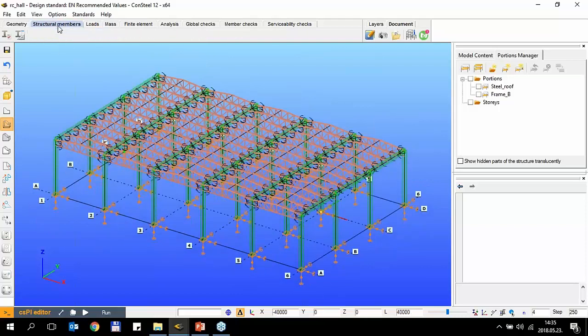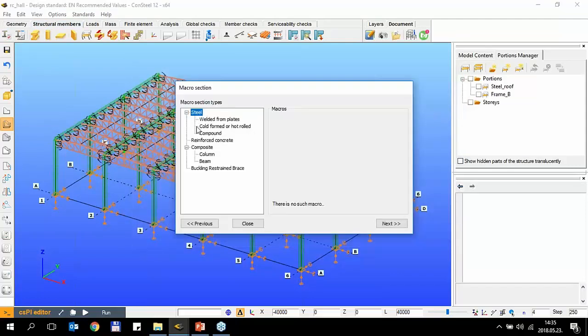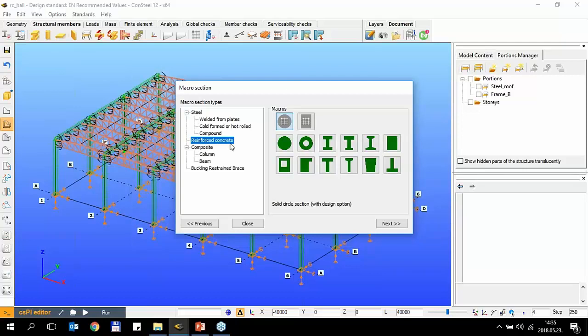So for this, we have to go to the structural member tab, and in the section administration, clicking on the macro section button and selecting the reinforced concrete group, you can see the available concrete sections. The green ones are the original, previously available sections. These are also available, but these sections are not able to be calculated according to the Eurocode.